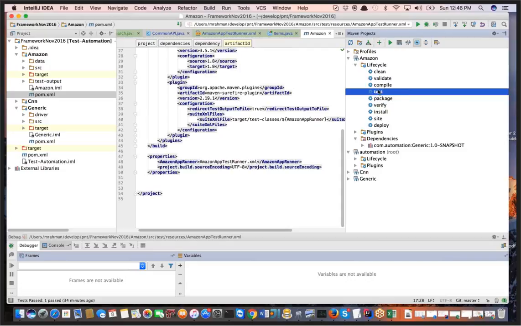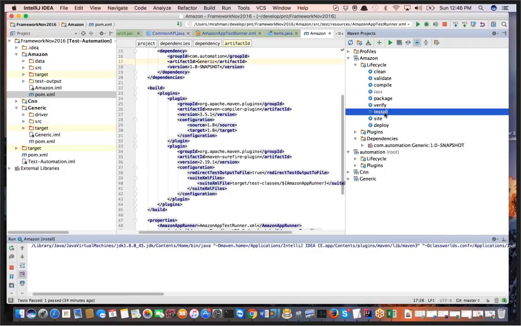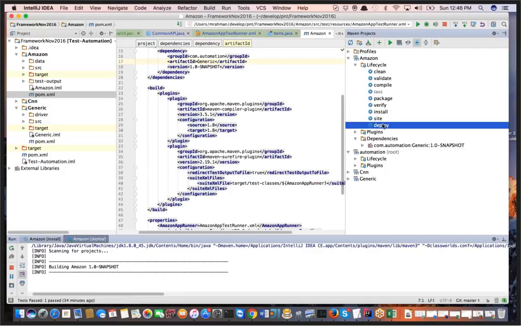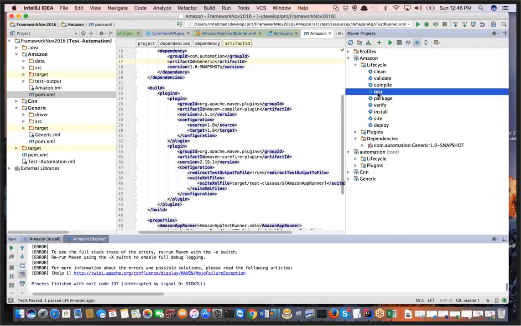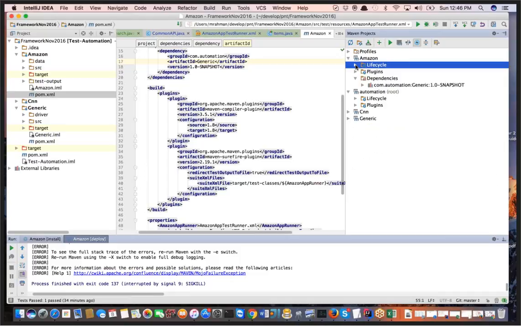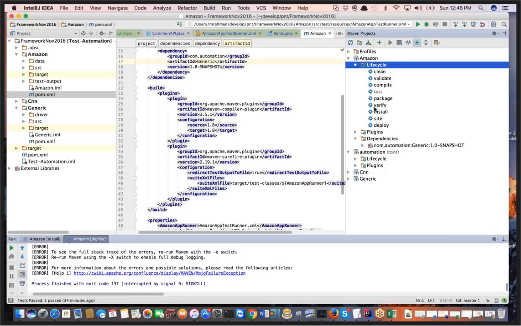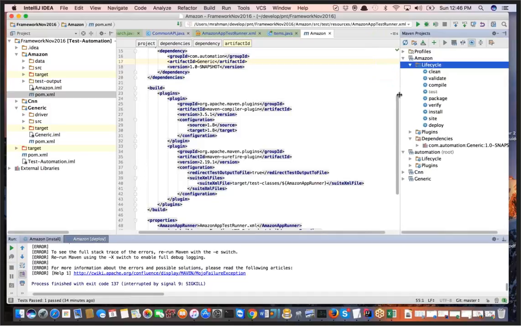So the test phase can help to run your test. Install can produce a snapshot, and you can deploy your application. So developers don't worry about automation tests. They worry about how to make a snapshot and deploy this to the server. So this is not only dependency management, but also a project management tool. Those are the two main goals for Maven.